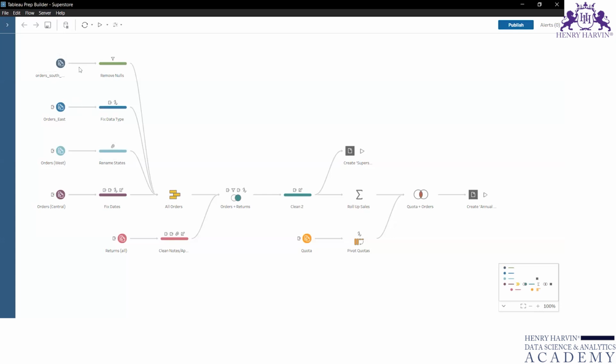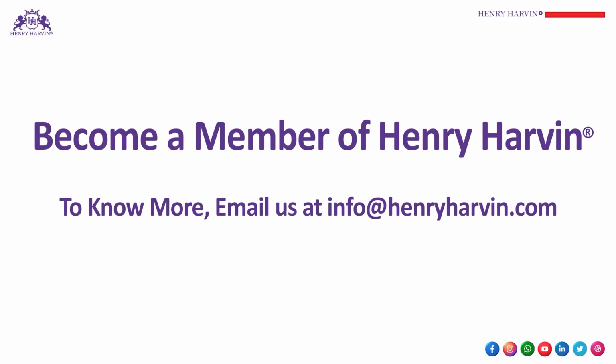Because of these arrows, because of this well directed flow that is automatically created by Tableau Prep once we are doing our steps, we are able to understand what is happening along the steps. And if I want, I can remove something, or I can add something in this flow anywhere I want. And that is the power of Tableau Prep for me.